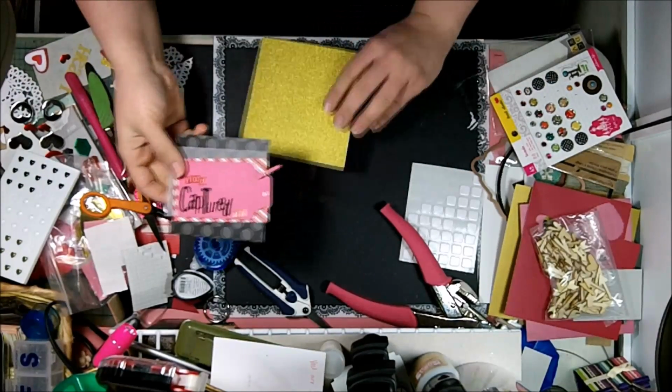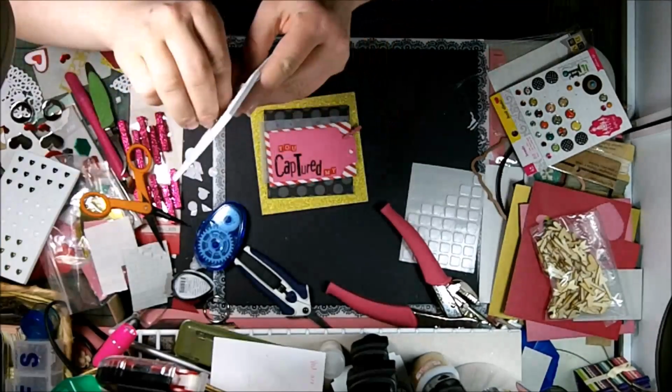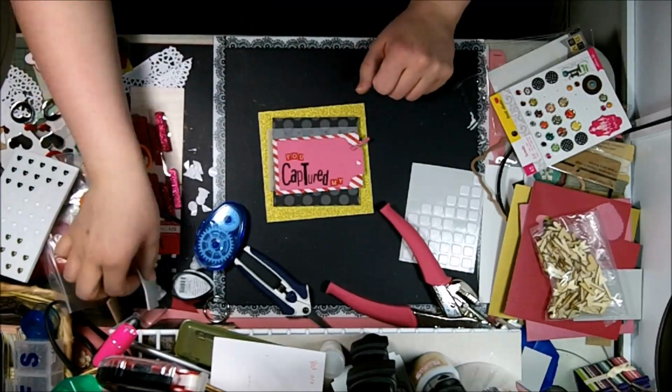So I decided to use them in this album to show that they are versatile for someone who isn't interested in the smaller albums. Sorry about the phone ringing.